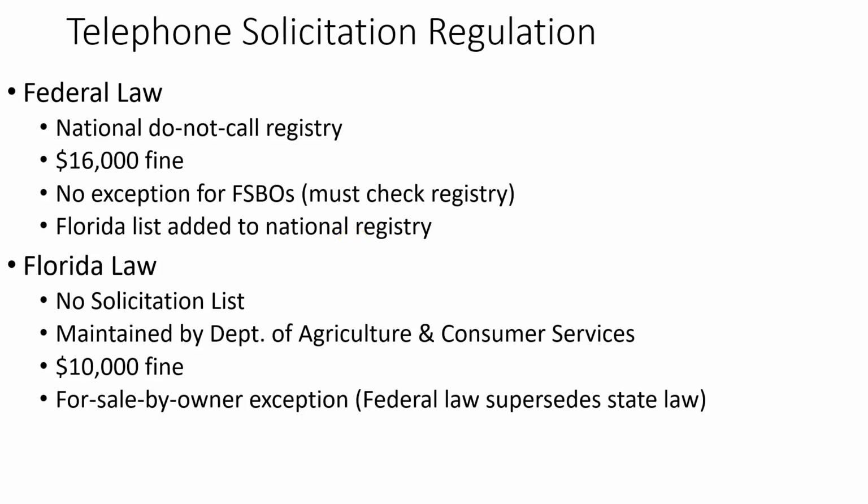There are two do not call lists. We have the federal call list maintained by the FCC, and it is a $16,000 fine if you are found guilty of breaking this law. There's no exception for sale by owners, and when added to the Florida list, you automatically get added to the National Registry. Florida law is a no solicitation list, maintained by the Department of Agriculture and Consumer Services. They have a $10,000 fine. And there is an exception for for sale by owner. You are allowed to call them under Florida law.